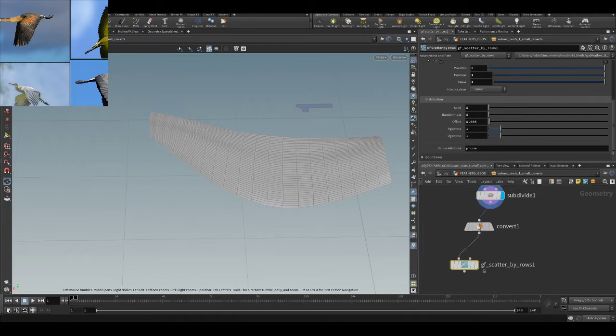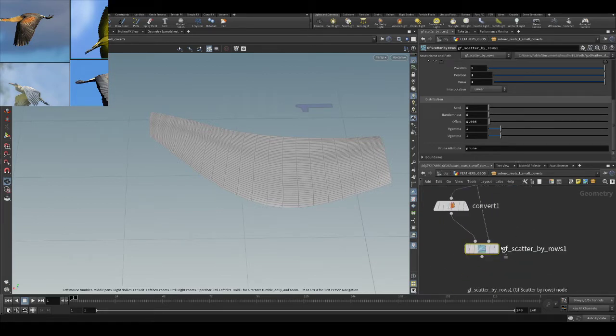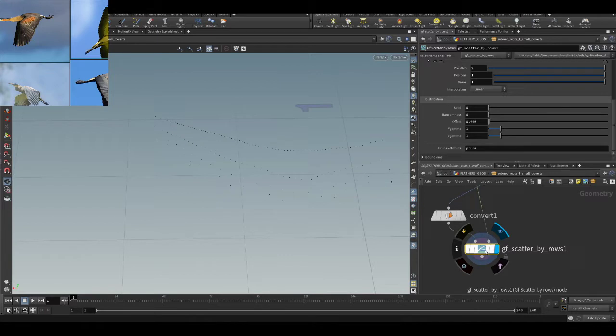You simply connect your NURBS curve, and then also you can connect the skin of the bird from here, basically. And we will use this first surface to scatter the roots, and the second surface just to snap the roots to the right position.